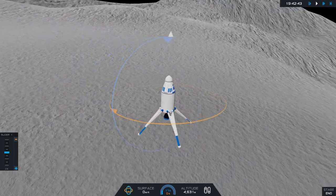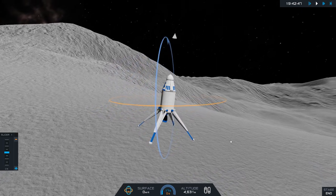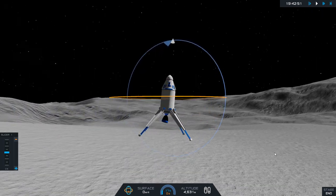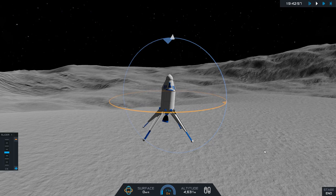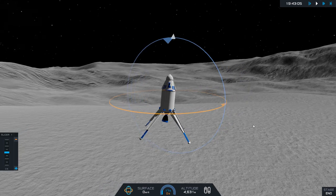I actually wasn't expecting that. We did it! We just landed on the moon with fuel to spare. That's incredible. I'm actually really excited. I'm so happy with that. Wow! I can't believe I just did that.